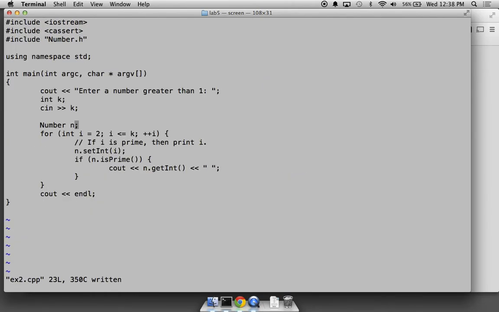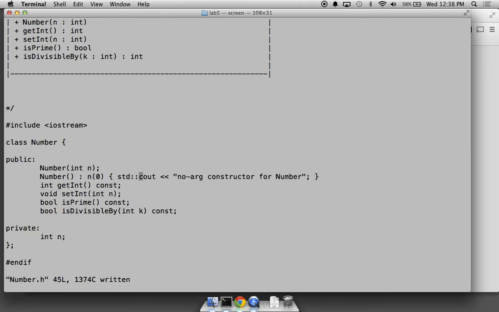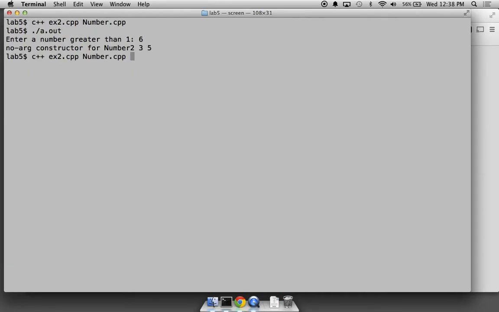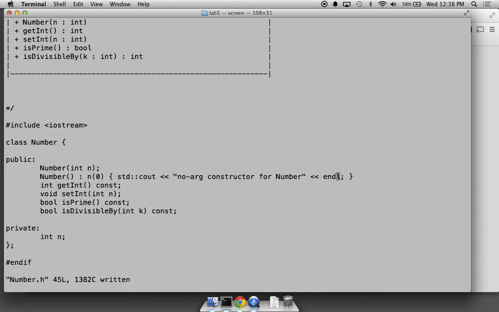It's hard to read the output. Let's put a new line in there. Anybody know the problem?